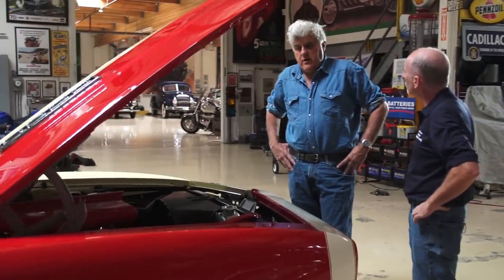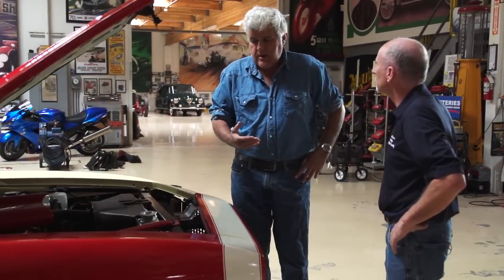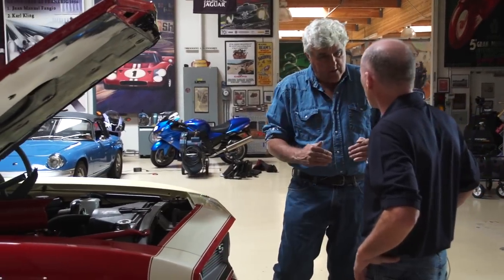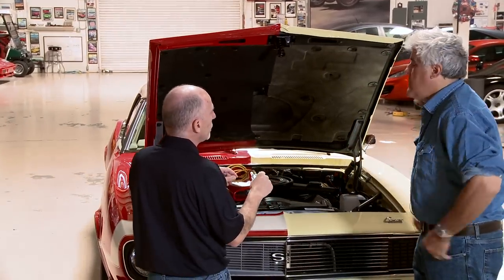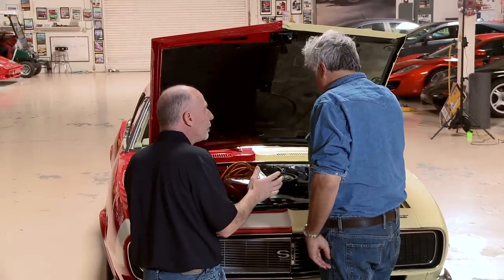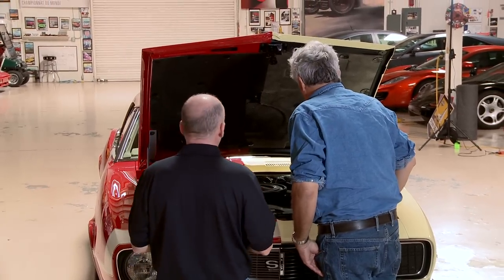When you have a collector car, if you can show your insurance agent that it's in a locked garage with fire systems and a battery disconnect in each vehicle, that will lower your insurance rate. There's definitely going to be an impact when you insure it — we want to know that you protect it and you don't park it among bicycles and things like that.